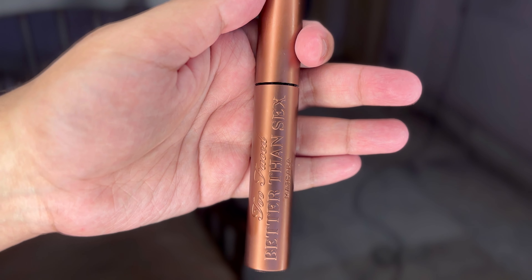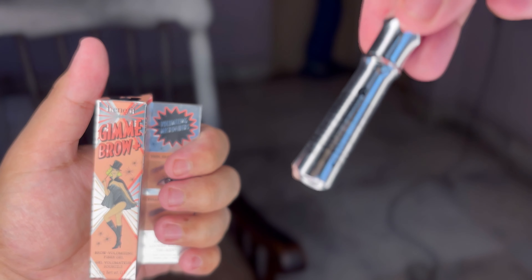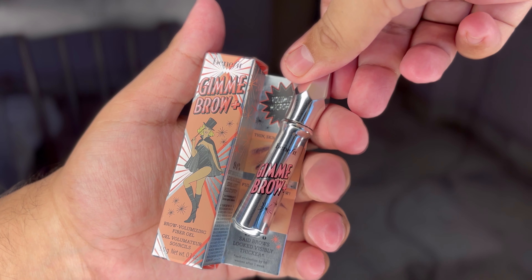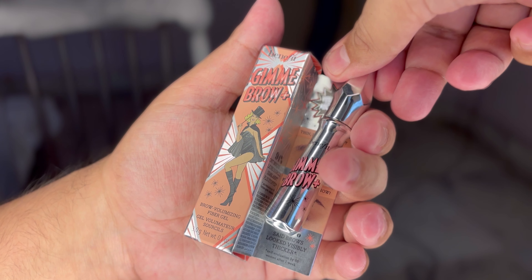Next up is the Benefit Give Me Brow Gel. You all know what a brow gel is supposed to do. I'm not really using any of the products today because today I want to try a skincare product. I like Benefit's packaging — it's very playful but at the same time it looks professional and nice. This is exactly what it looks like. When I say makeup is expensive, I say it's expensive because this small tube is so small. This one retails for Rs. 2,590. I'm not so sure what exactly the results are going to be because it's a product which will get results in the long term. I'll tell you when I review it.